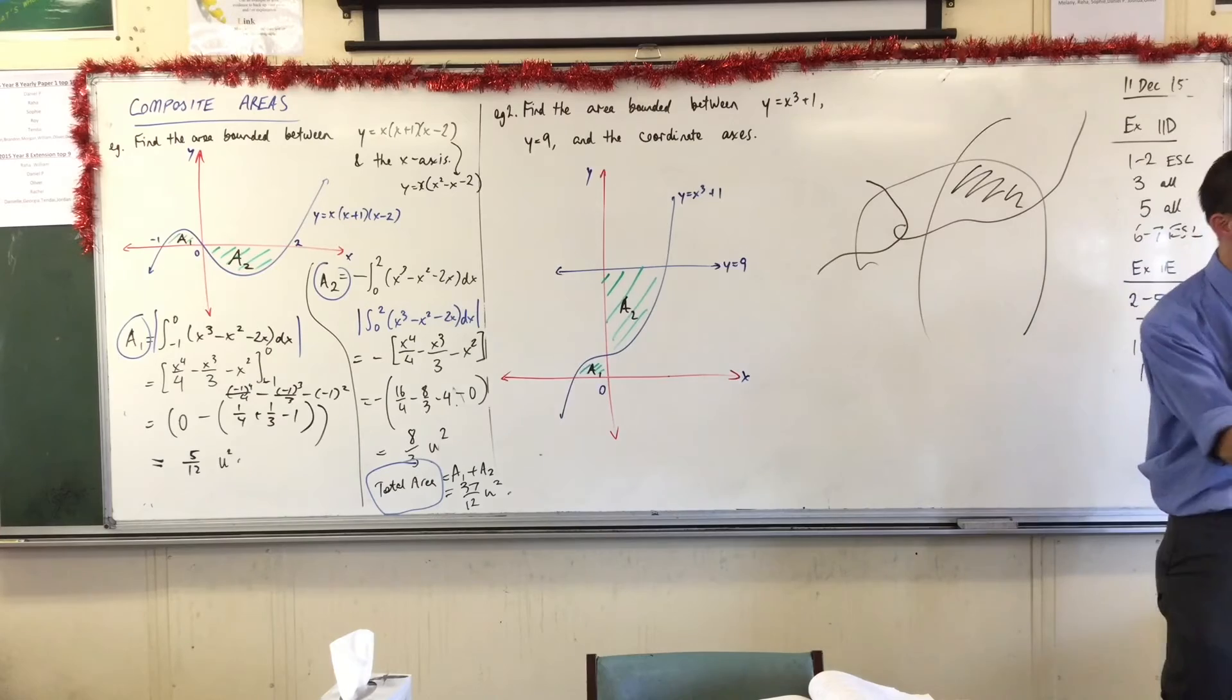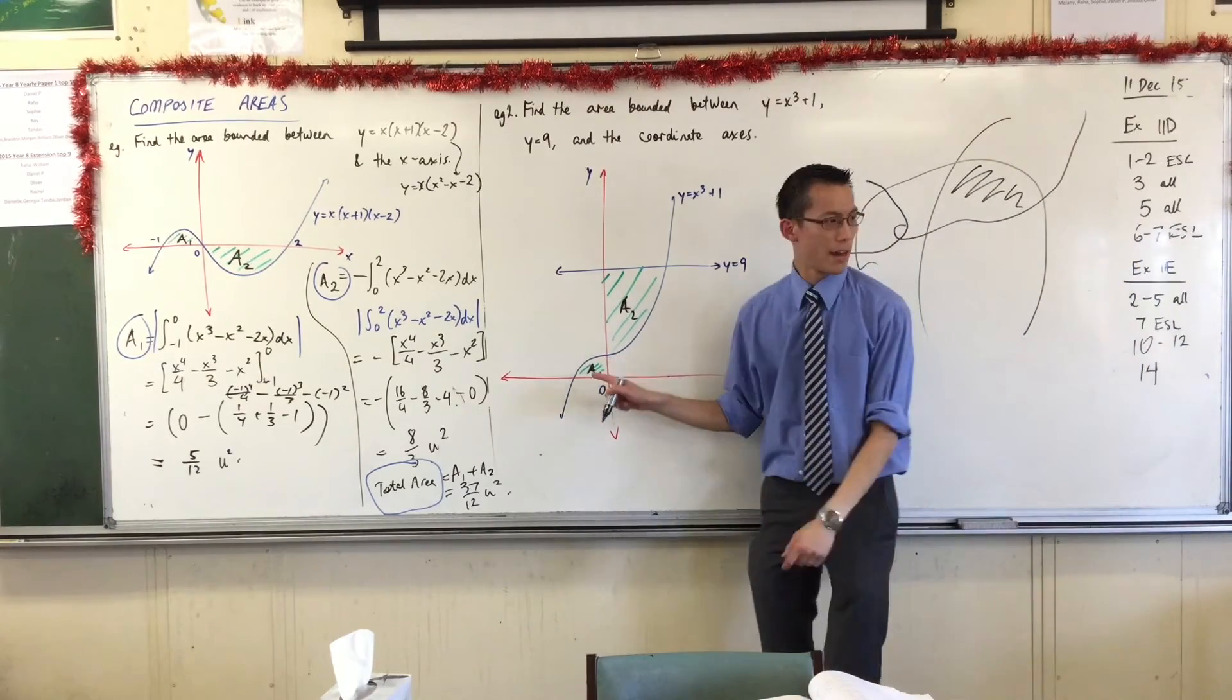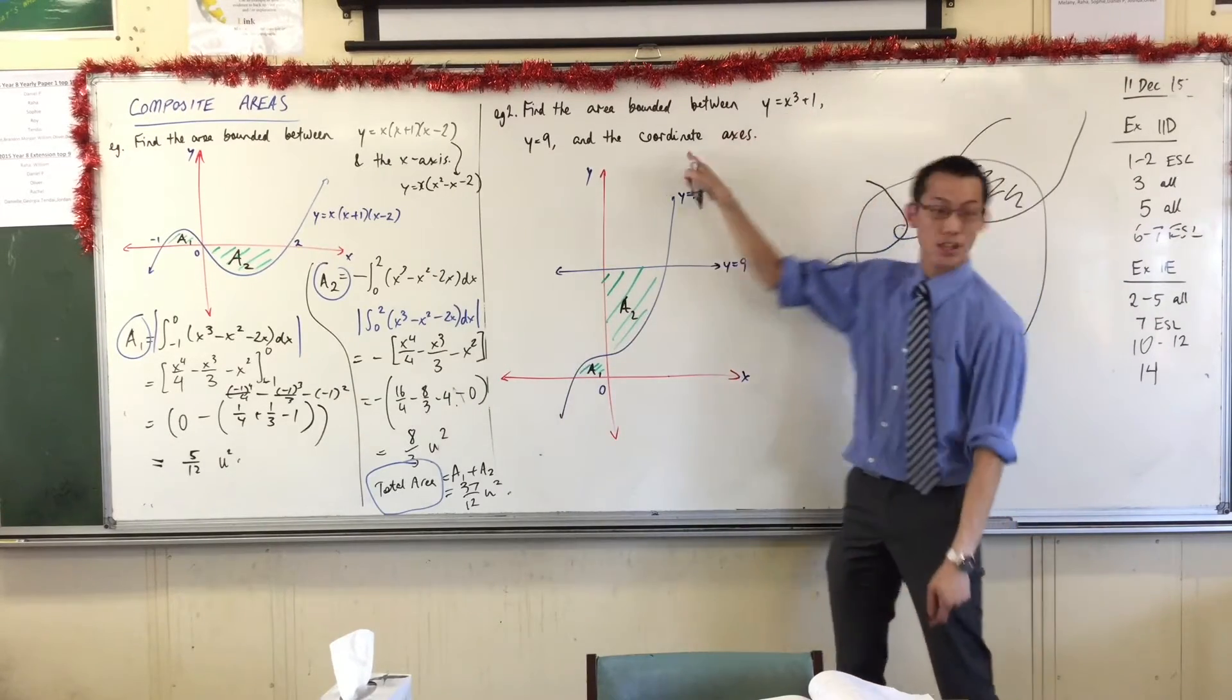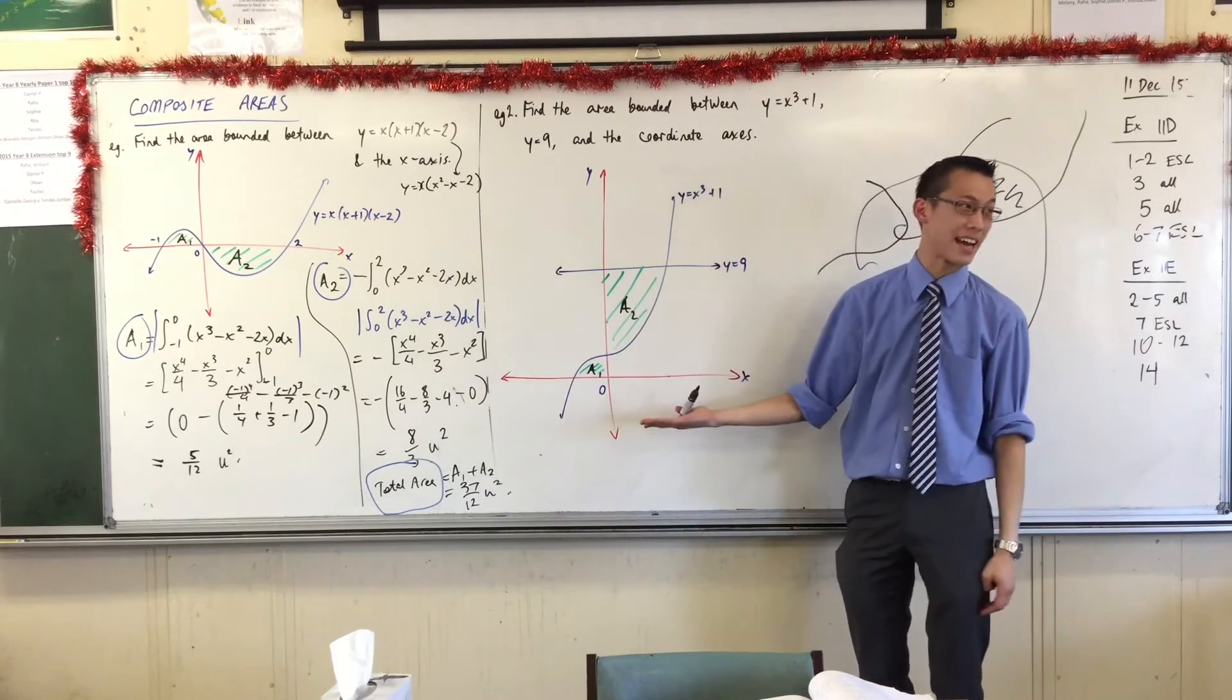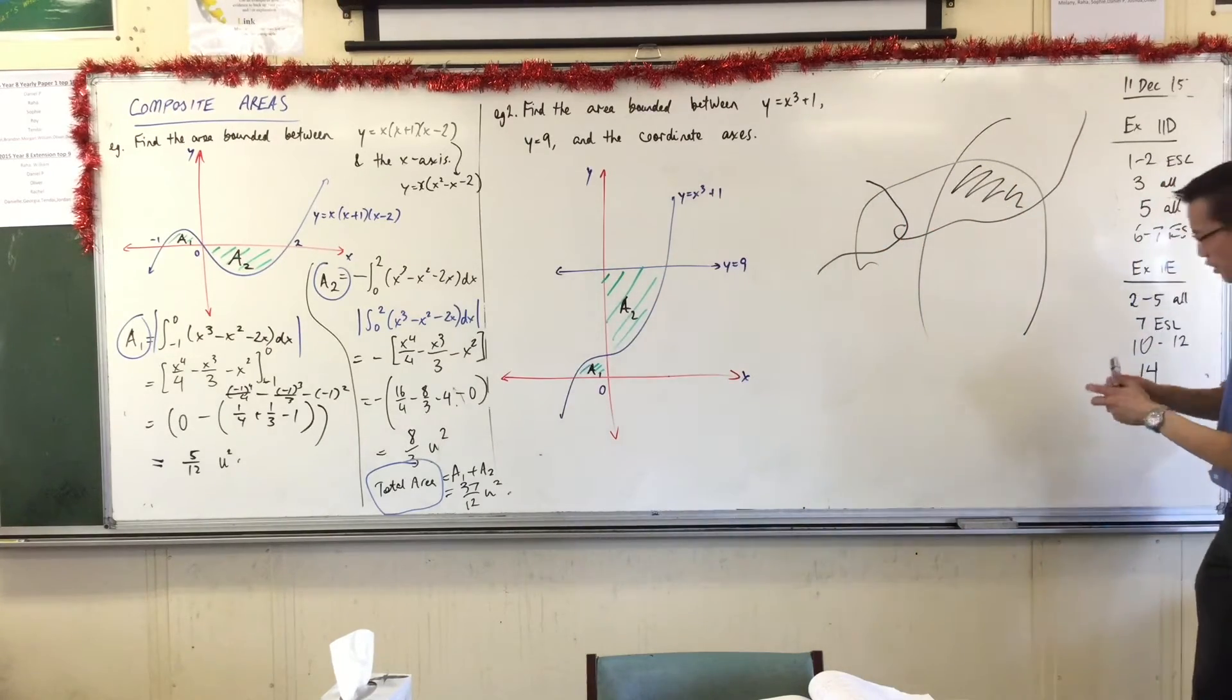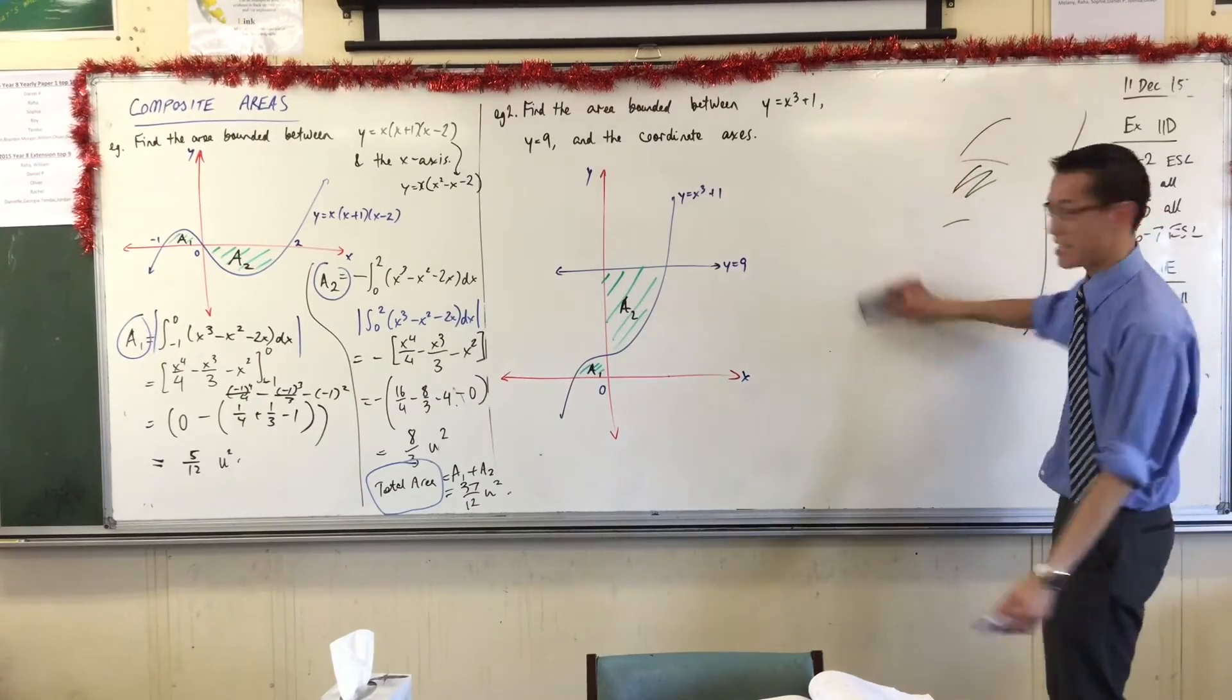It's still a closed area that I can talk about. Okay, so in the same way, even though a1 has nothing to do with that, why was mine, wine? Good pick up. It's still bounded by this guy and the coordinate axis, the x and the y. Okay, in exactly the same way that a2 has nothing to do with the x-axis, but it's still included within the boundaries that I'm interested in. Okay, right. So having just made a mess of my working space, how do I work out these areas?